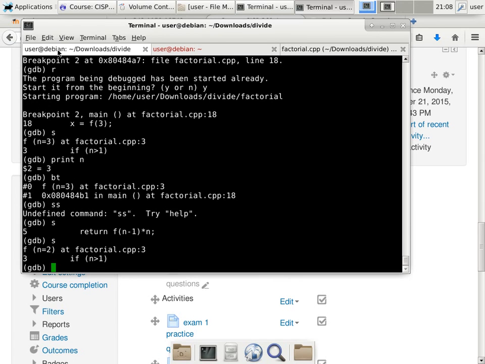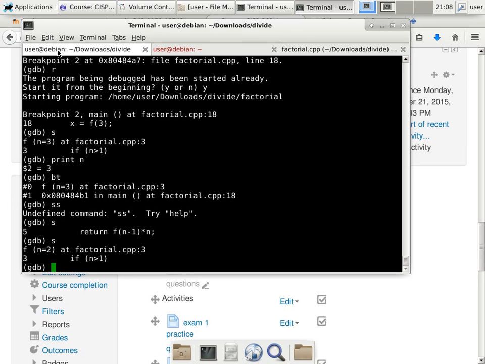So now we're back to line 3, which is not surprising. But the most important question is, what about the parameter values? Because the first invocation has an argument of a value of 3. This time it has a value of 2. What happened to the other one? That's the first question. And similarly, we also want to ask, before we had to remember to go back to line 18, which is inside the main function.